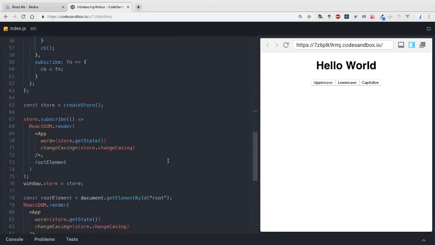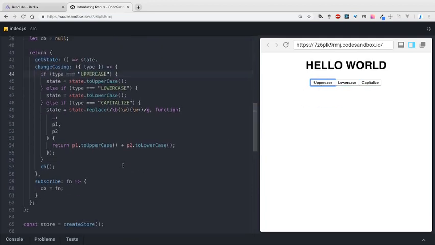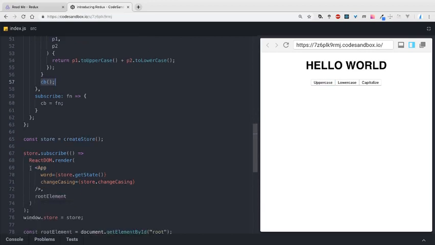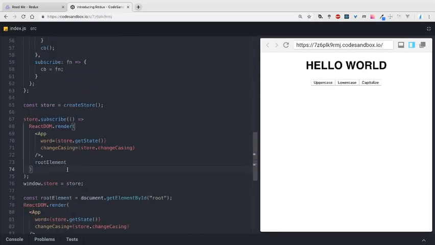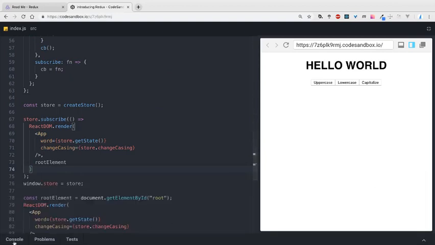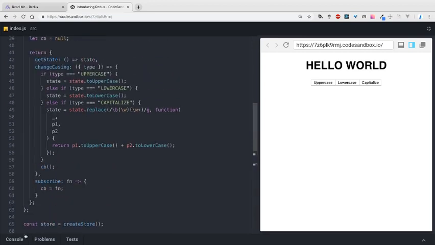Okay, so let's make sure it works. And it works. We haven't broken anything. We just removed this logic outside here. Now, what if I wanted to do multiple things when the state changes? Perhaps I don't want to manually call store.getState on the console every time the state changes. I want the console to keep track of the state, so that maybe it's helpful while debugging to actually look at the state once in a while.